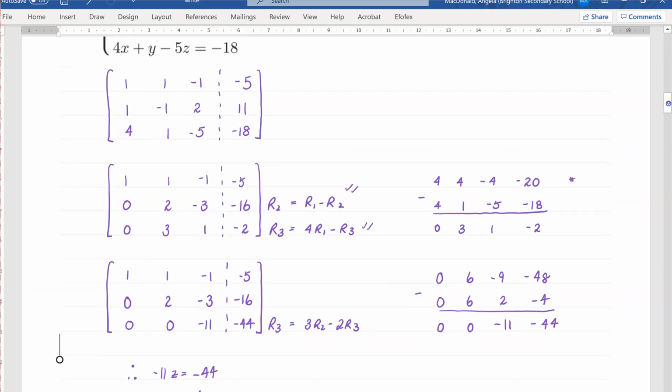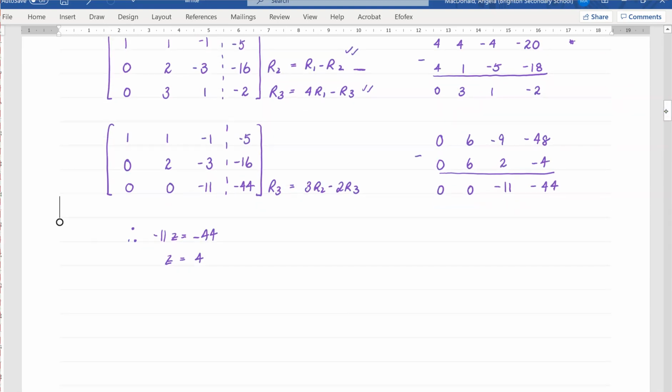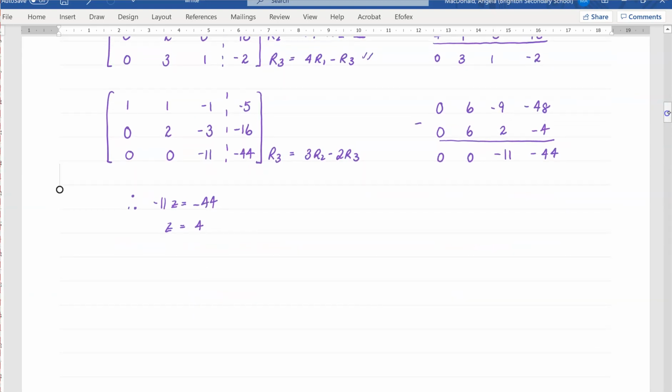Now, I was a little bit naughty and I didn't do it for this first one because, quite frankly, I'm just taking row 2 away from row 1. They're already there, so I went straight in. But any of the others where you have to do a little bit of multiplying and then subtracting, please, please, please put your working out. Essential. The examiners want to see that. And then when you get down, again, read through that you are quite happy. I'd like to think that you aren't watching this video, you're doing it yourself and you're just watching the last bit if you've got any issues.